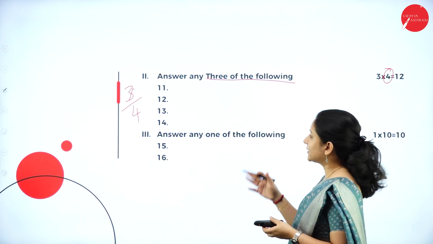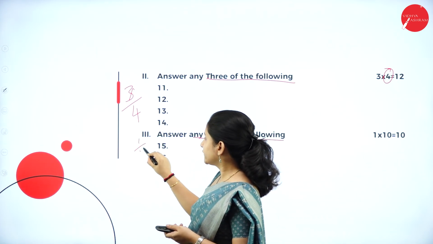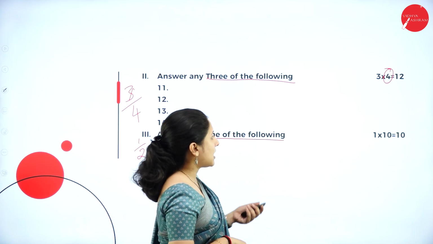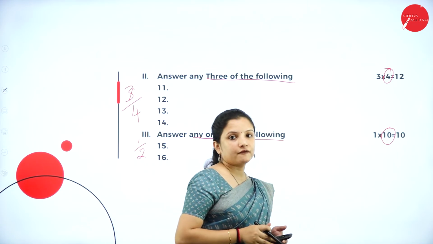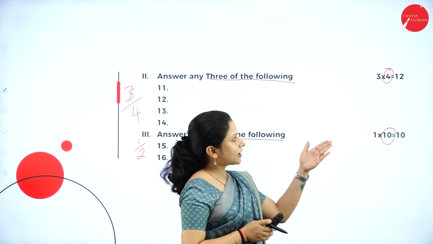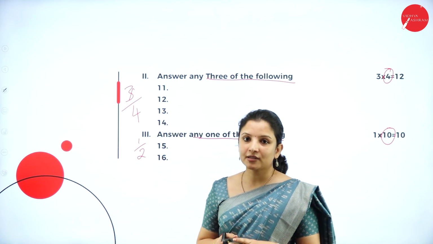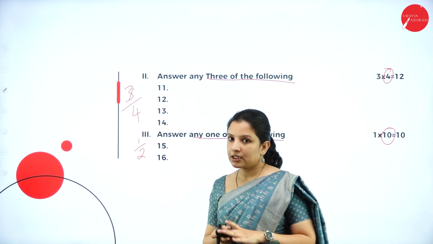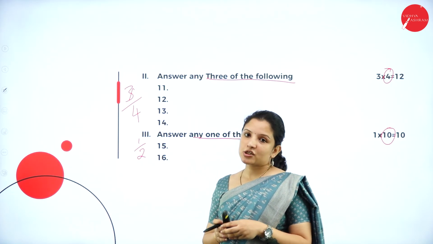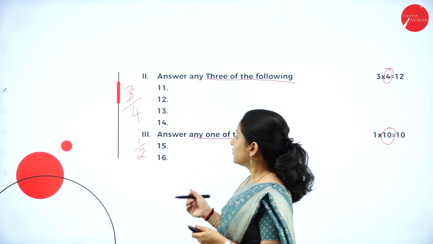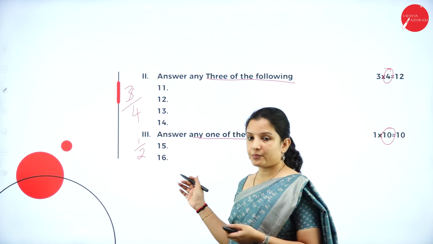And the third one is answer any one of the following. So 2 questions will be given. Out of the 2, any one you will have to answer, and it is for 10 marks. So 1 question for 10 marks. Therefore, totally 10 plus 12 plus 8, the whole exam is just for 30 marks with a 1.5 hour time limit. The maximum number of relevant points you write, the maximum marks it will fetch you. So this is about the scheme of the question paper, the pattern of how it will come for the final exam.